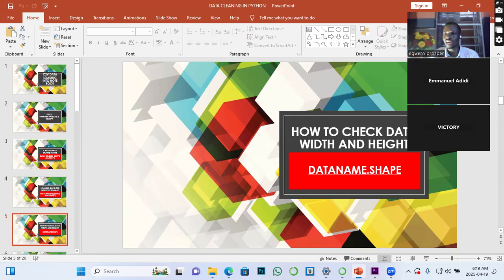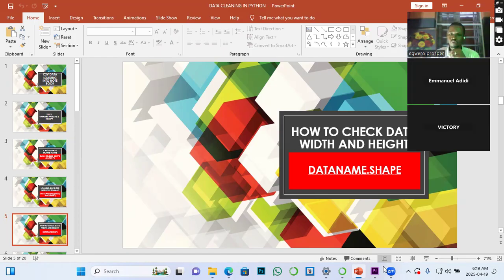And that is what I will be focusing on. So I'm starting with the first function, which is .shape. Now, .shape is a function, or let me call it an attribute in the Python library, that helps you to measure the width and the height of your data.